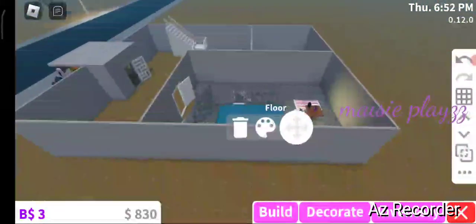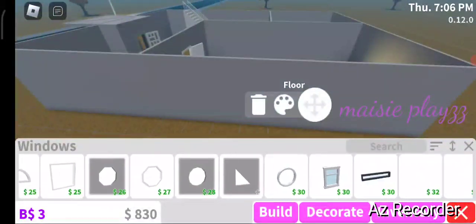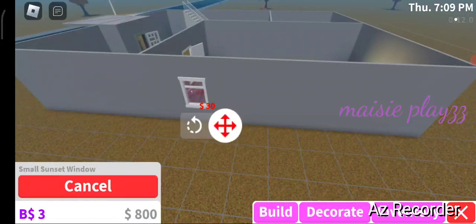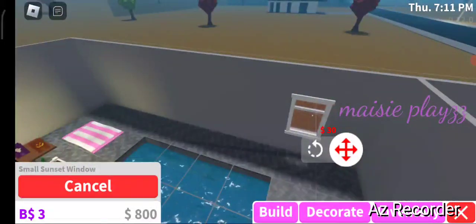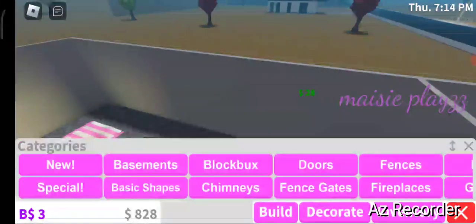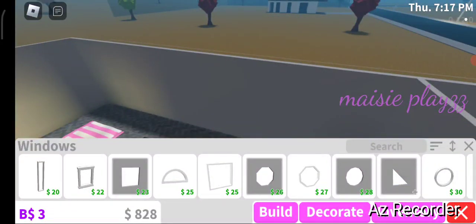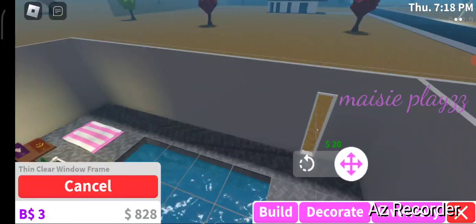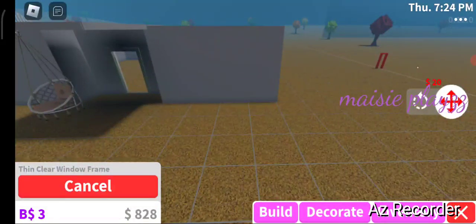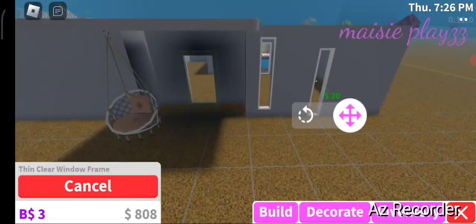I'm gonna just do some windows from this room. Now, what window should we do? Maybe classic sunset windows, I feel like, are nice. They look nice on the inside. They do. But, I don't know. I feel like these long ones will be good at the front. Where did my long ones go? There we go. Yeah, I feel like they're good at the front.